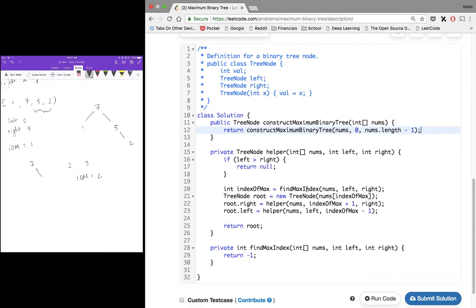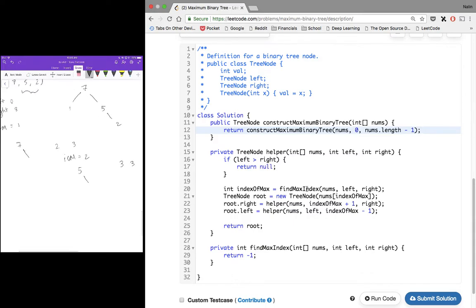And then it says root is equal to this new tree node. So basically we create this tree node 5, and then we say root.right is equal to this helper using nums, index of max plus 1, so 3, and then right, which is 3.